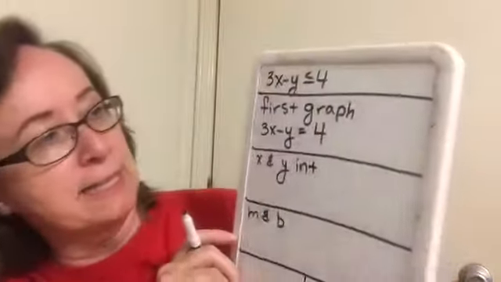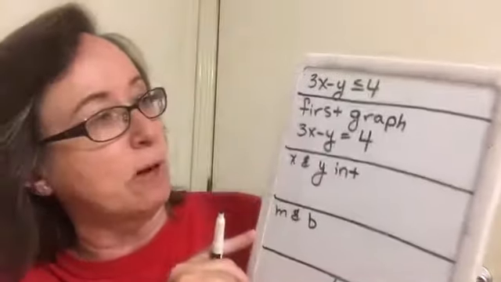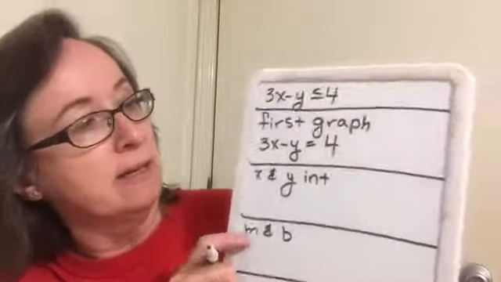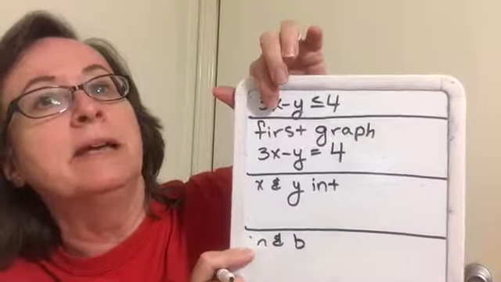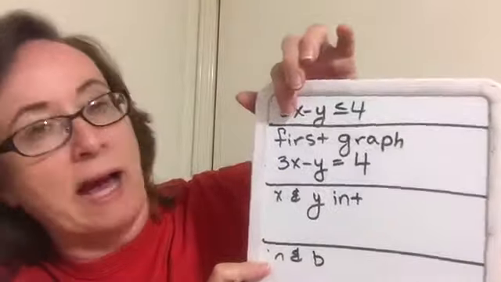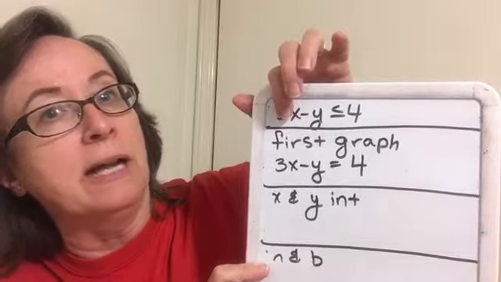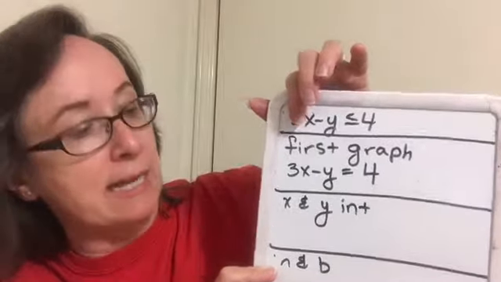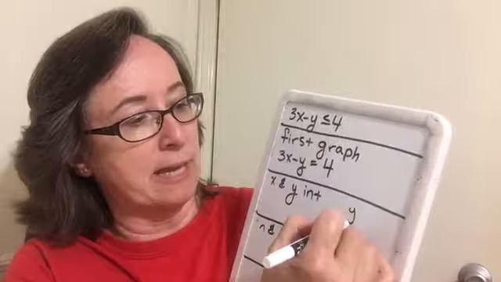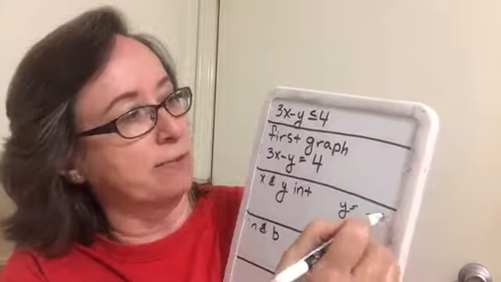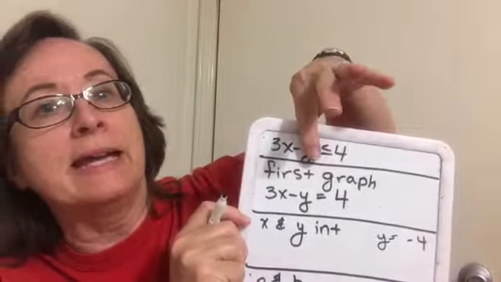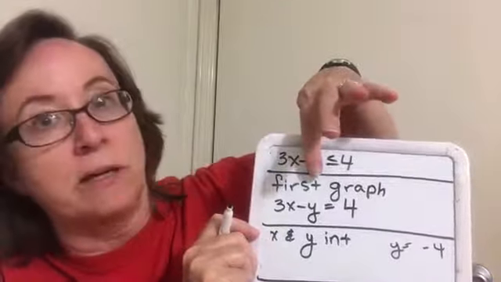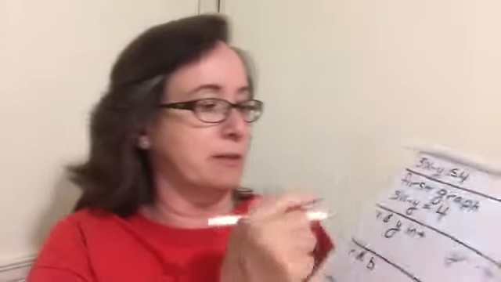And we have this one, okay? So since this is in our standard form, we will do it two ways. To find the y-intercept, I cover up the x term, and I get negative y is equal to 4, and so that means that y is equal to negative 4. So my y-intercept is equal to negative 4, and if I cover up my y, then I get 3x is equal to 4, or x is 4/3.